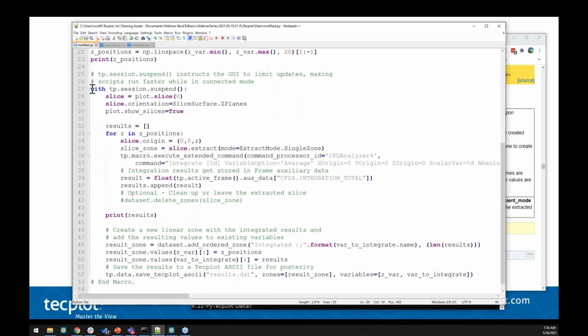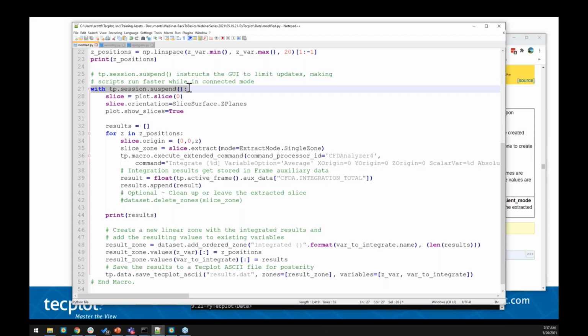Okay, and now TP session suspend. Let me just talk about this really quickly. This is a Python context, so you're going to use it in this with statement. Everything underneath that with statement is going to instruct a live running Tecplot 360 to try to avoid updating the GUI.